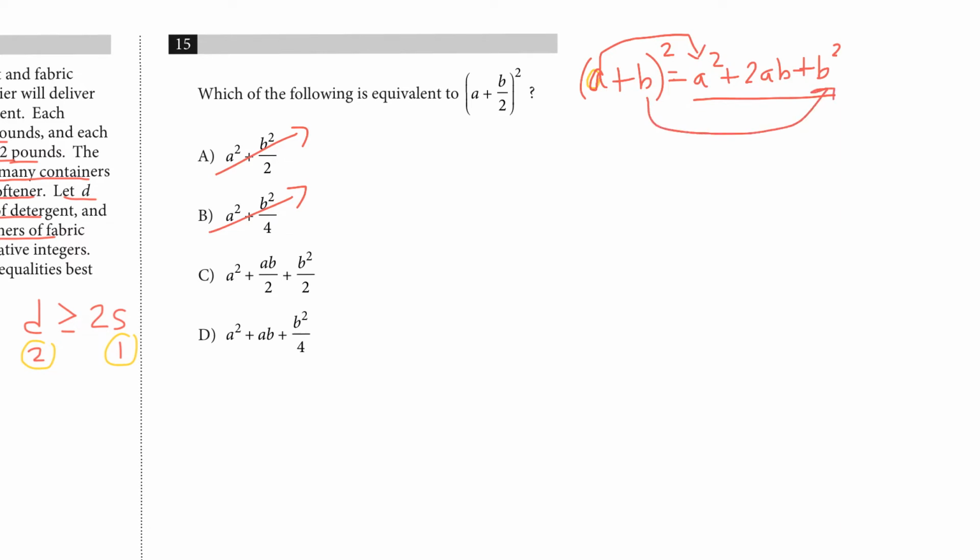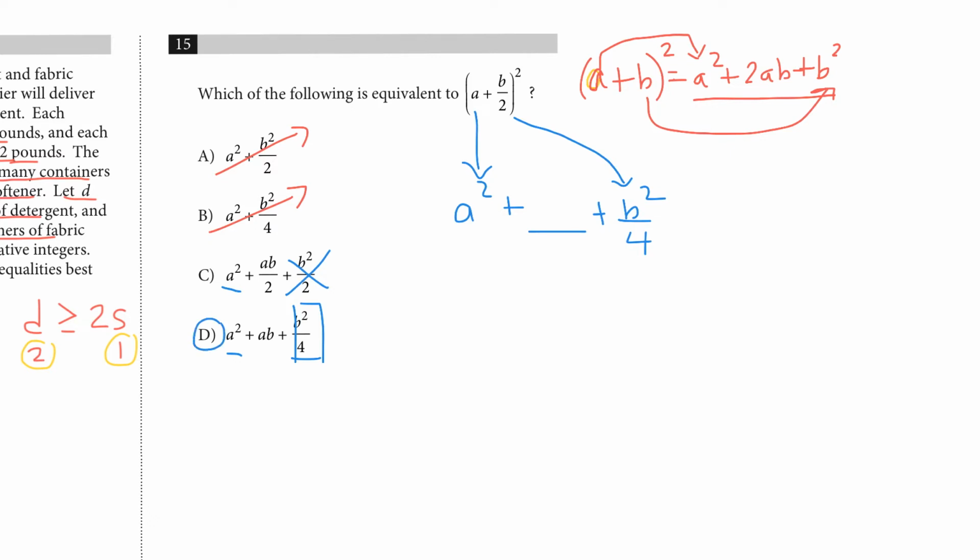So what I'm going to do in this problem is square the A, there's an A squared, plus a middle term, and I'm going to square the B over 2, so I'm going to have B squared over 2 squared, which is 4. So I need to have an answer that has A squared, and it ends in a B squared over 4. So this ends in a B squared over 4, not B squared over 2. There's no way that could be correct. And so the correct answer is C.